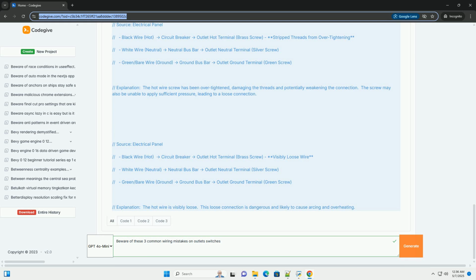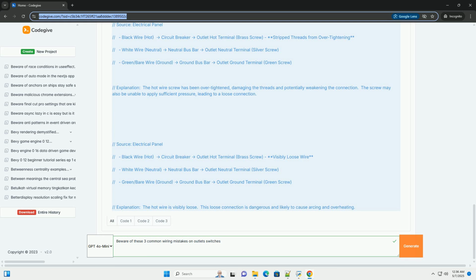Wiring example, incorrect, reversed polarity. How to check for reversed polarity: Use a circuit tester. It will typically light up indicating a reversed polarity issue. You can also use a multimeter to measure the voltage between the hot and neutral terminals and between the hot and ground terminals. If the hot neutral reading is significantly lower than the hot ground reading, or if the hot ground reading is significantly higher than expected, for example closer to 240 V instead of 120 V, it's a strong indication of reversed polarity.